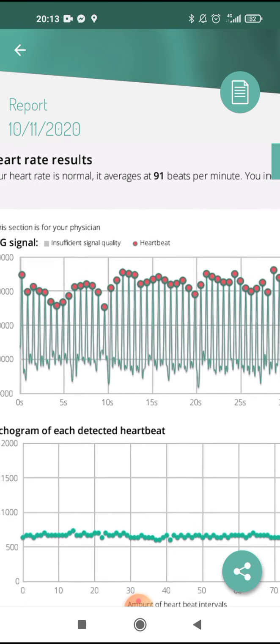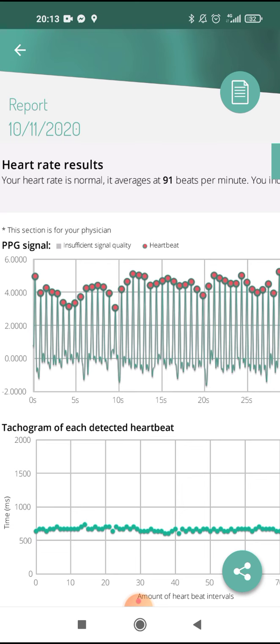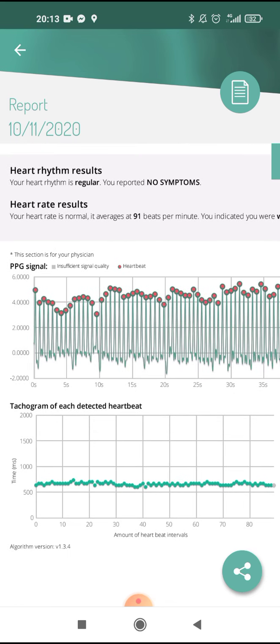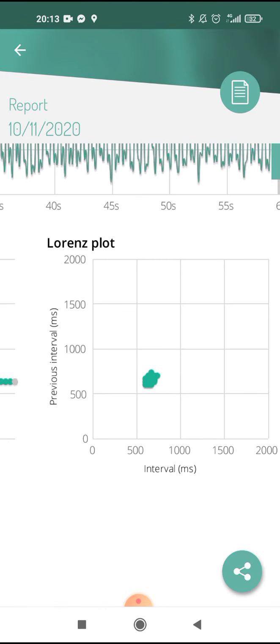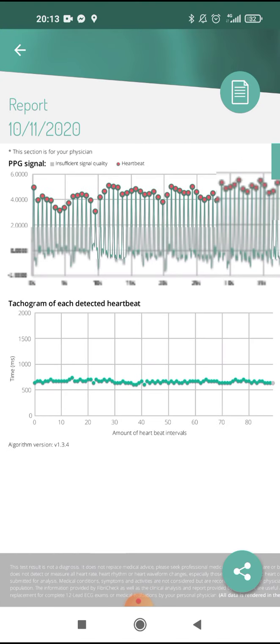And then as you can see with the signals here, the thing that I'm looking at is, and I've noticed that when I have a heart palpitation, these red dots aren't together. So as you can see, they're all together there. And then when you have a heart palpitation, there's a big gap. And if I get six or seven heart palpitations within 1 minute, it records it on that top line, it records it on the tachogram, which is the second line down, and it also records it on this Lorenz plot. Now on the Lorenz plot, you see that all the dots are in green there and it makes up one big green blob. Well, when I've got heart palpitations, you get dots all over that graph, and the same for the tachogram, you get dots up and down and all over the place.